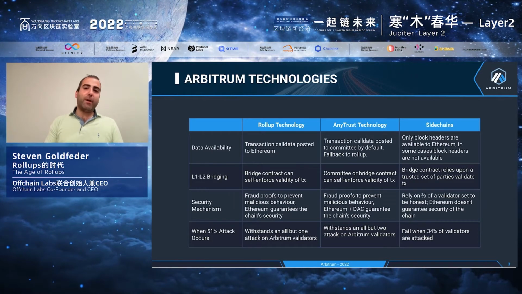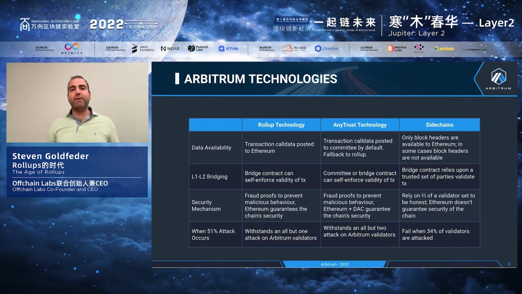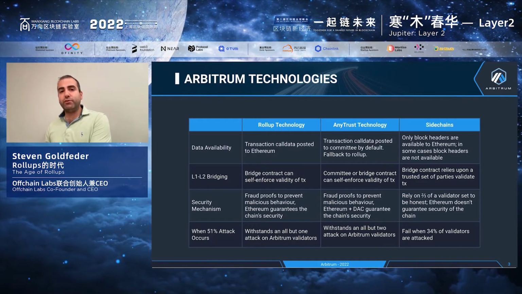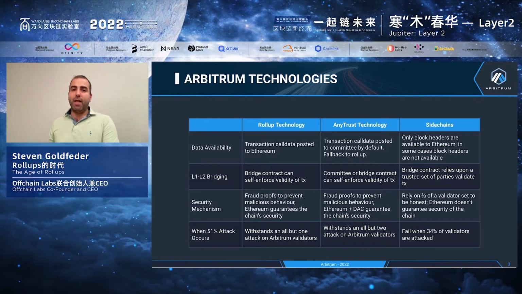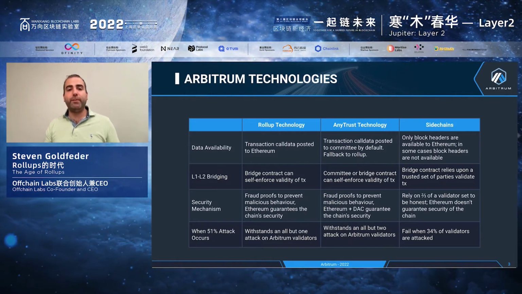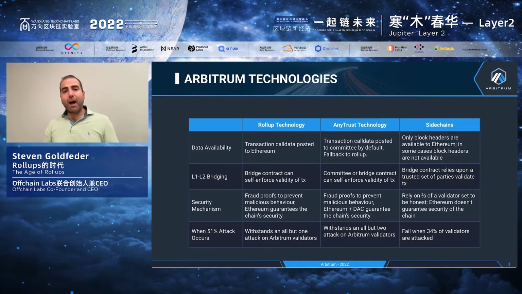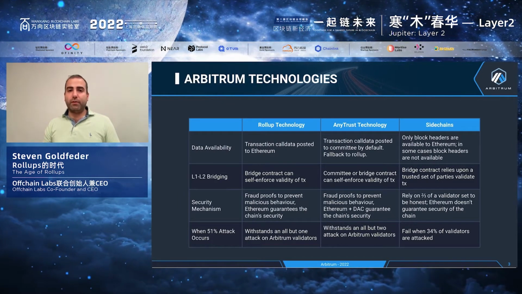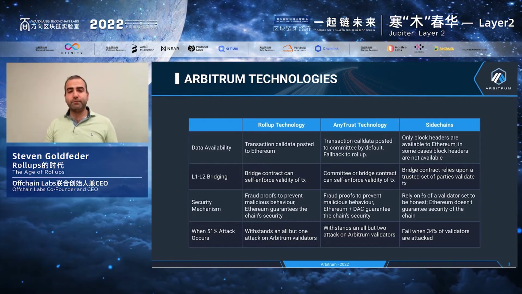Now, the key value proposition of rollups is that they derive their security from Ethereum. You want Ethereum to both vouch for the correctness of the data that's stored on-chain, but also the execution that happens off-chain. And the question then becomes, how do you get Ethereum to validate what happens off-chain? The key is having a mechanism by which you can prove to Ethereum the correctness of not only what's stored on-chain, but also the off-chain execution. And in optimistic rollups, we use interactive fraud proofs to prove to Ethereum that the result that we're reporting of what happened off-chain is correct.